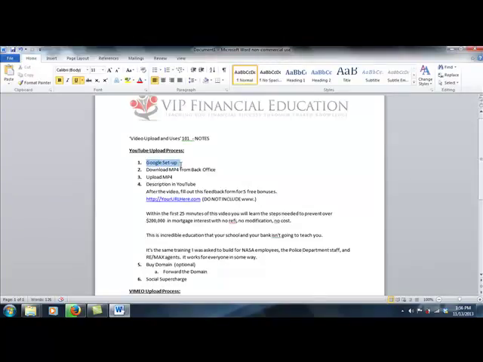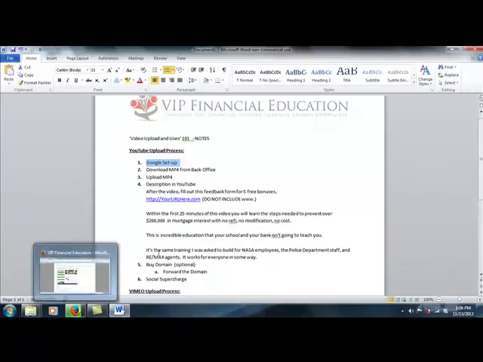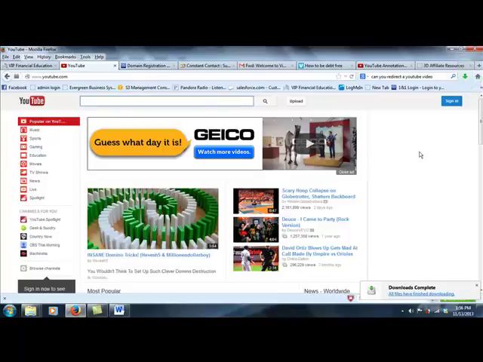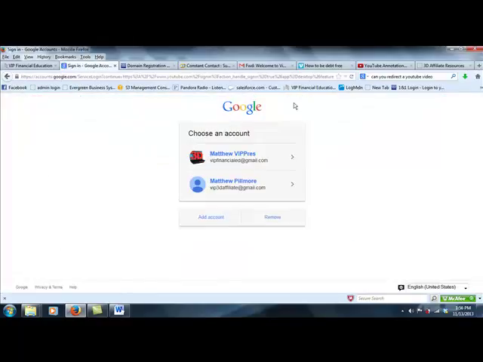The step of setting up a Google account still has not yet been completed. And you can see down here this little green download process is telling me where we're at with the downloading of the MP4. While that's downloading, I'm going to go back to the internet. I'm going to go to YouTube, and I'm going to attempt to upload. Now, when I go to upload, it's going to ask me to sign in.